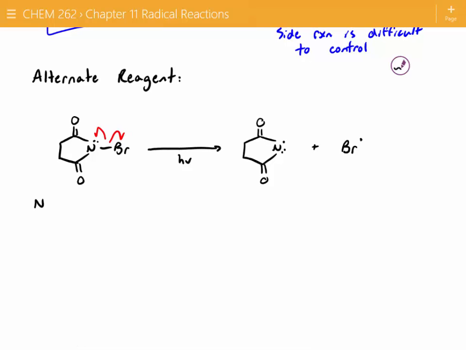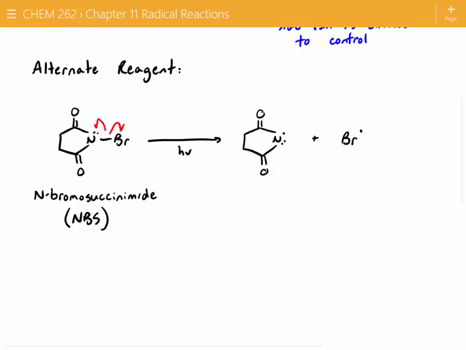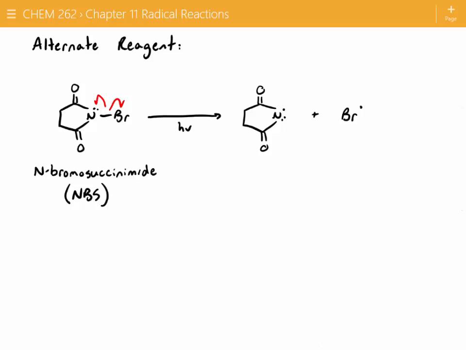Succinimide. So we do this, that way it can't affect the double bond. Exactly. This will not react with the double bond because we only have a radical. A radical can do addition reactions to double bonds, but in this case, the allylic position is the most reactive position here. Instead of saying N-bromosuccinimide, people just say NBS because it's a mouthful. And so we can use NBS in order to install bromines into the allylic position within molecules.